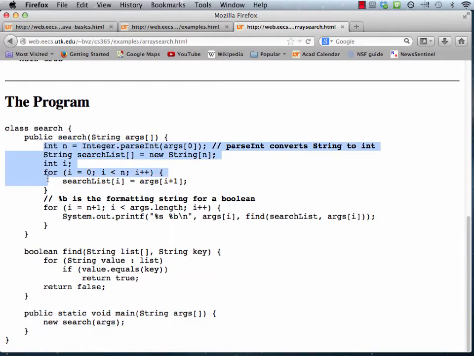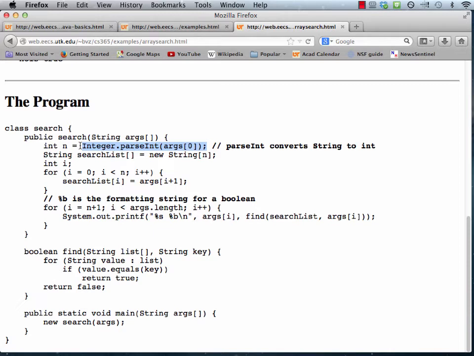So the constructor is where the real action is. And the first thing we're going to do is determine the number of search terms. And you'll see that the way that you actually convert a string to an integer in Java is that there are wrapper classes. And these wrapper classes contain methods that allow us to do the conversion.